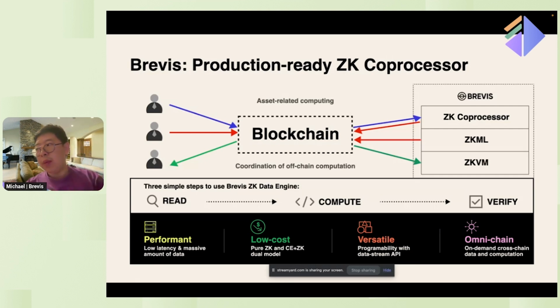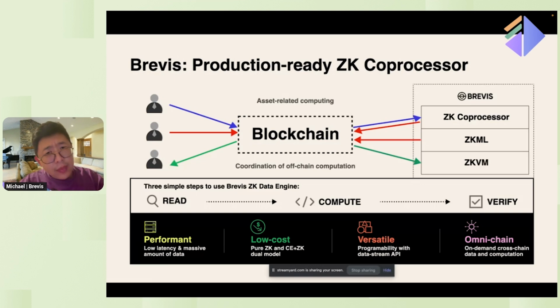So Brevis is a production-ready ZK coprocessor. Now, the concept of the ZK coprocessor is that if you have a smart contract on a blockchain but want to do some very complex computation, what you can do using a ZK coprocessor is to essentially offload that very complex and sometimes data-heavy computation to an off-chain environment. You do the computation in the off-chain environment, but at the same time generate a ZK proof of that particular computation.